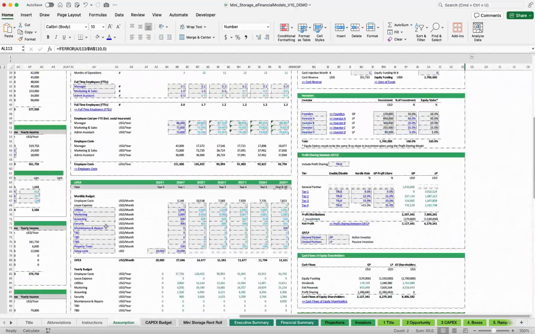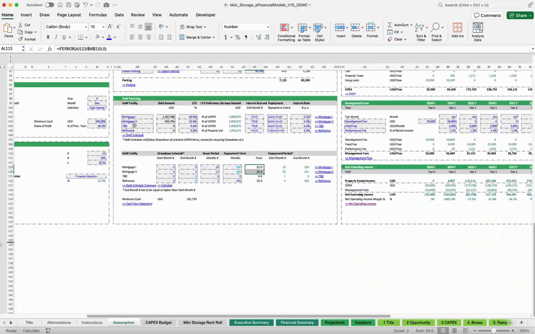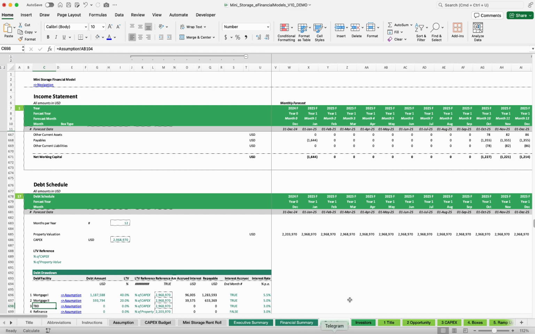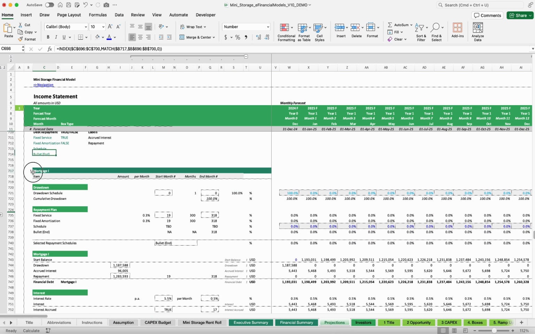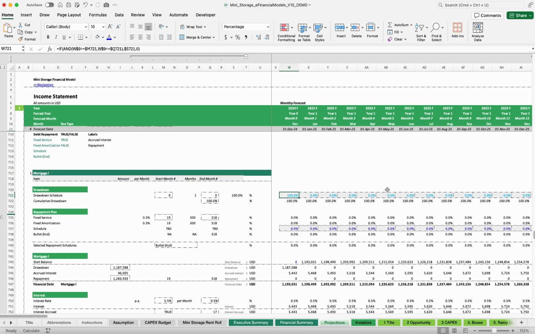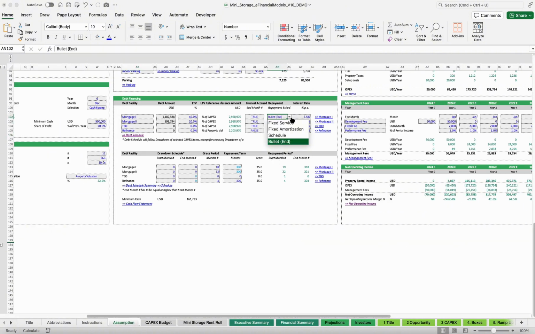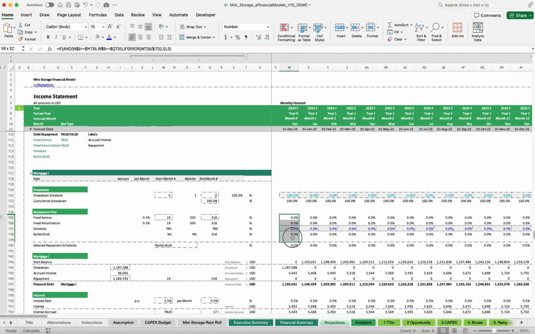Please note that you might need to fine-tune the debt schedules. You can follow the links here. It will take you to the sheet projection, and you can see that for each financing facility we have plotted the exact drawdown schedule and also the repayment. And here in terms of repayment schedule, you can select what options you want. Either we want a fixed monthly fee, which includes amortization, basically repayment of the principal and interest, or you just have a defined amortization schedule, or you enter a manual schedule, or you have a bullet payment at the end. So any of these 4 ways to forecast the repayment is offered here.